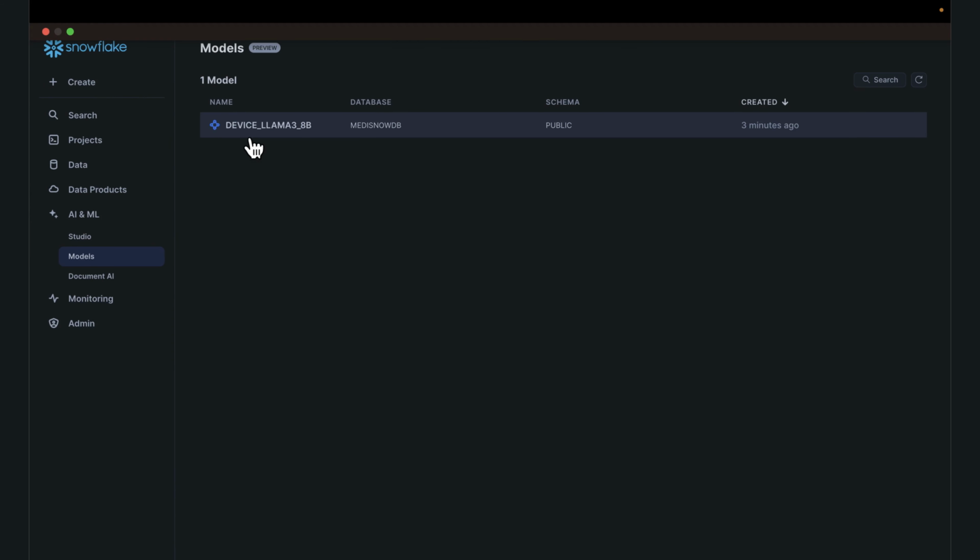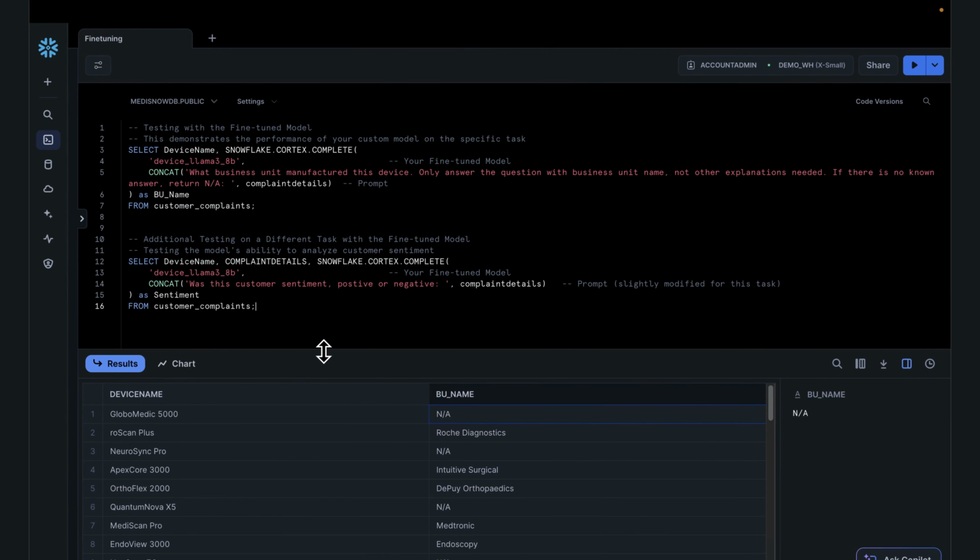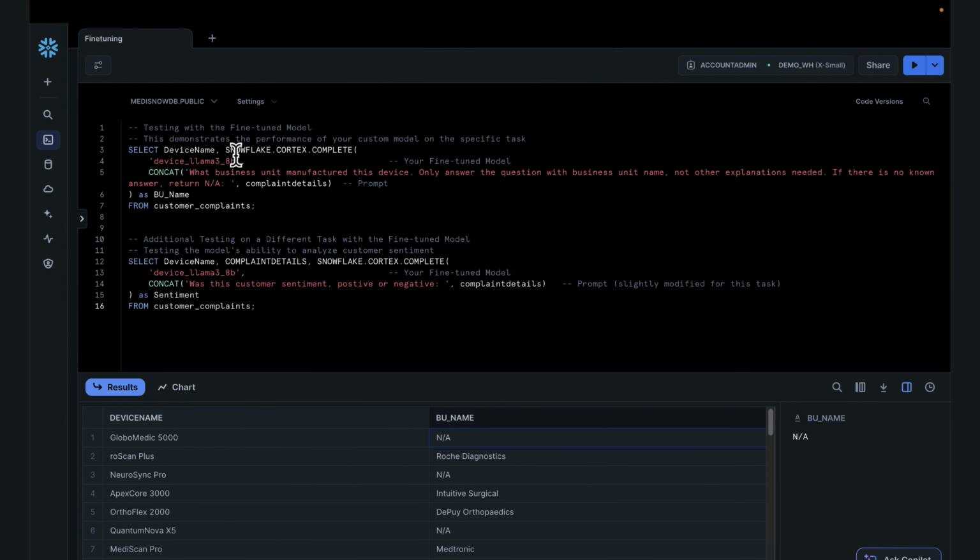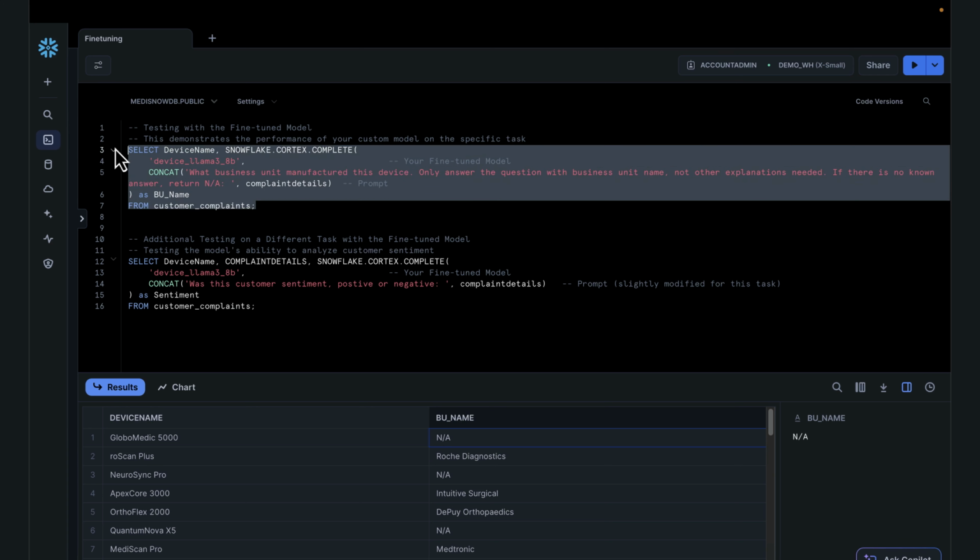Now, let's test the models we've fine-tuned. The name is device_llama 3 8 billion parameter. Now, why did we fine-tune the 8 billion as opposed to the 70 billion? There are conversations to have around that. For one, it's cost. It's way more cost effective. If you can use a smaller model, fine-tune it with your proprietary data, it could be more cost-effective than just working with the bigger models. Hopefully that gets the point across.